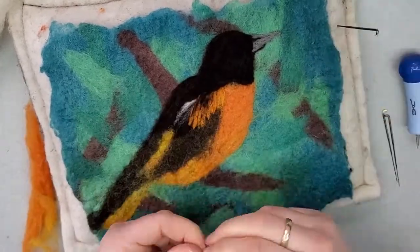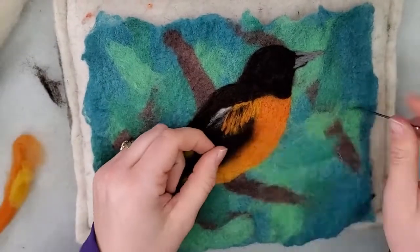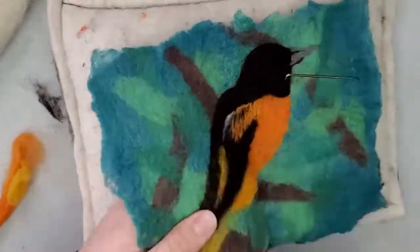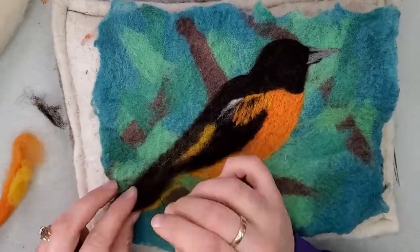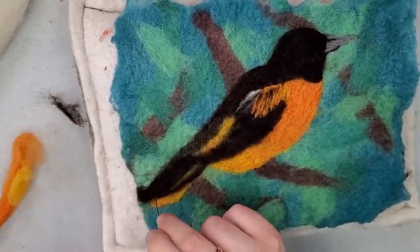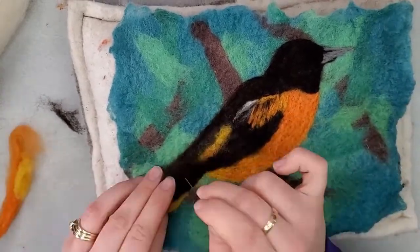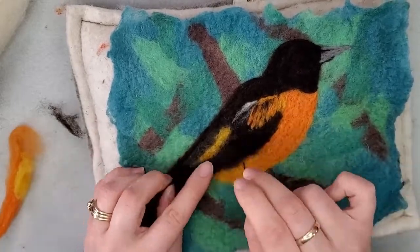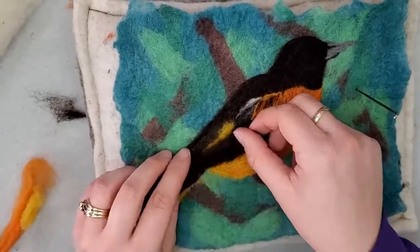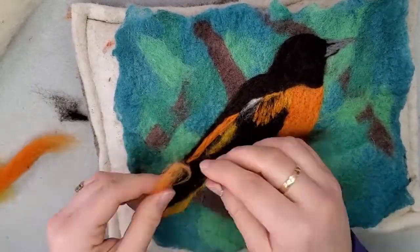I'm adding a little bit of black to blend in coming from the neck where the feathers are. Then we're moving into the bottom portion of the wing — adding black from the shortest part of those upper orange feathers, swooping down in a curve and going all the way to the tip of the wing. The tip of that wing is going to come out past the tail feather. On the back of the bird they do have a stripe of orange.